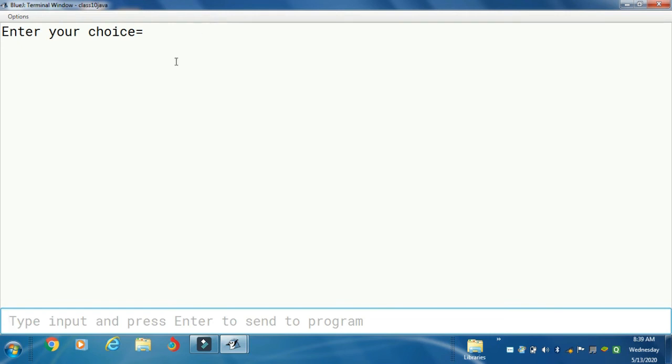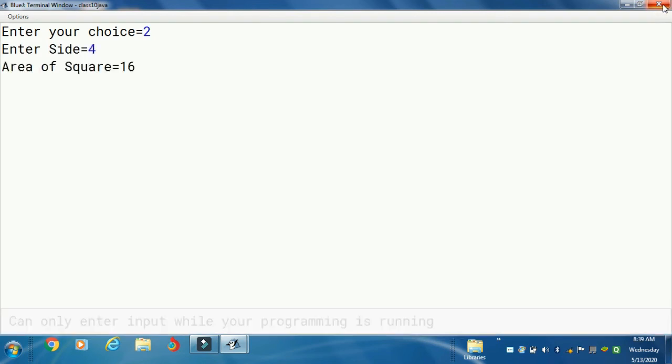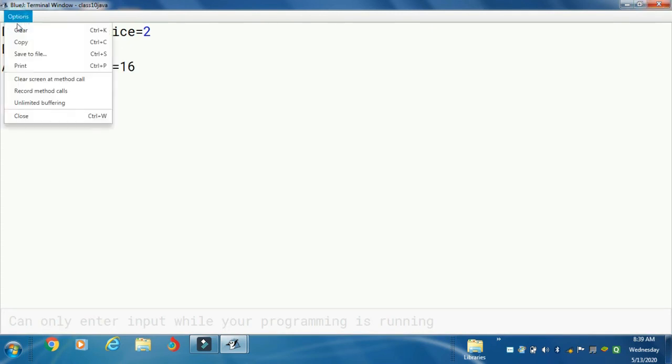So the value I'll be giving is, let us give the value 2. Say I give 2, press enter. See, it asks me enter side. So now side is 4, then area of square is 4 into 4, 16. Further it won't get any executions.